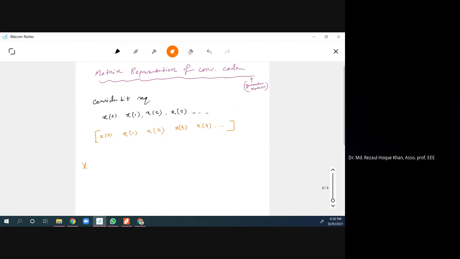So what we will do is write a matrix. We will create a matrix with x as its column, meaning x0, x1, x2, x3, x4, and so on. Now let's create rows and columns.